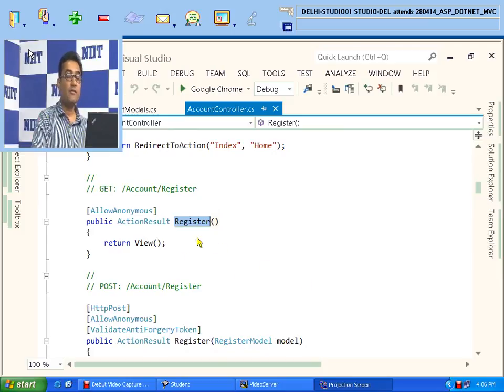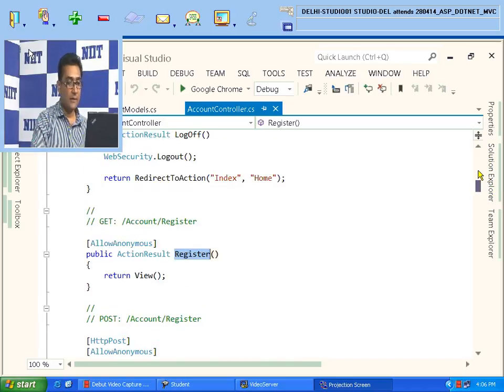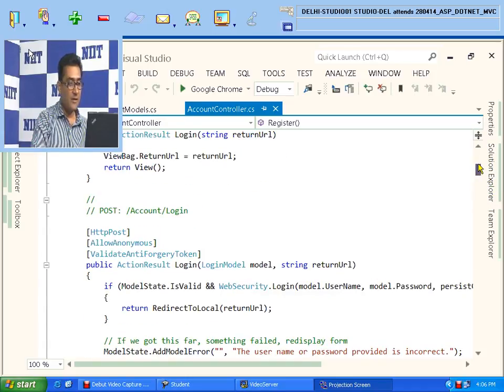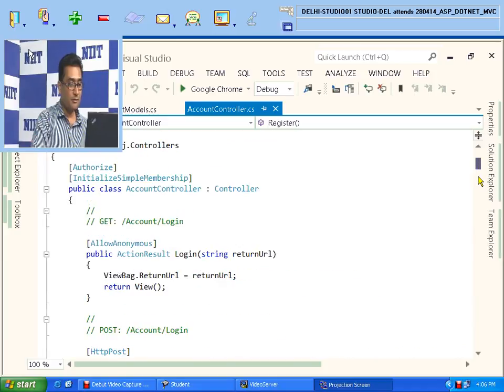So when I called for this controller, it was scaffolded from that model, and this controller is having, what is that?